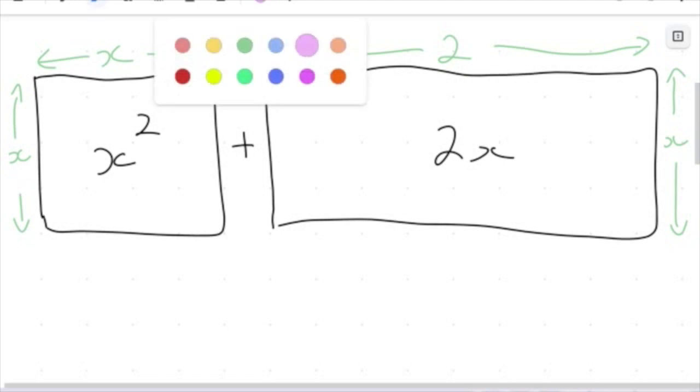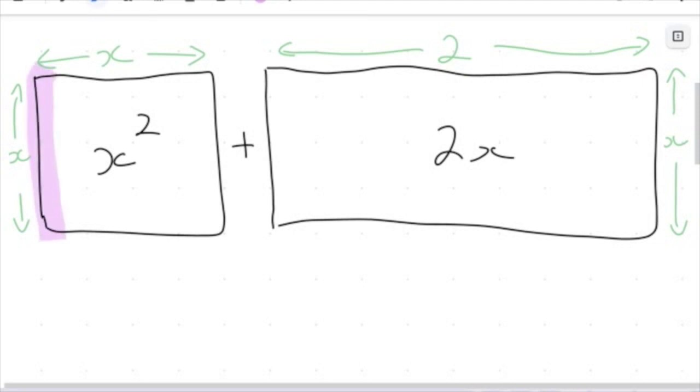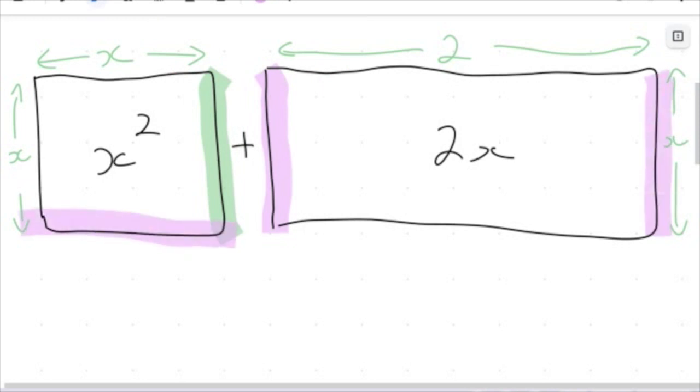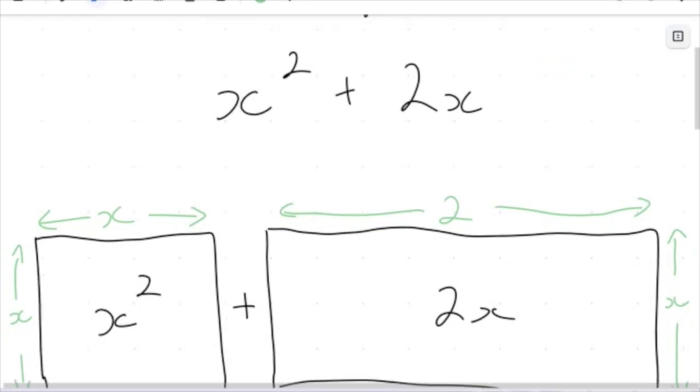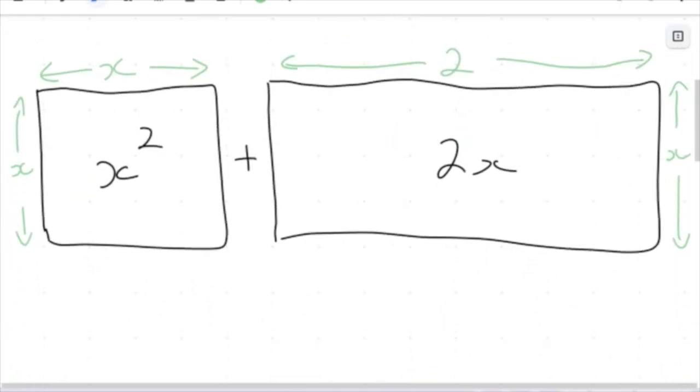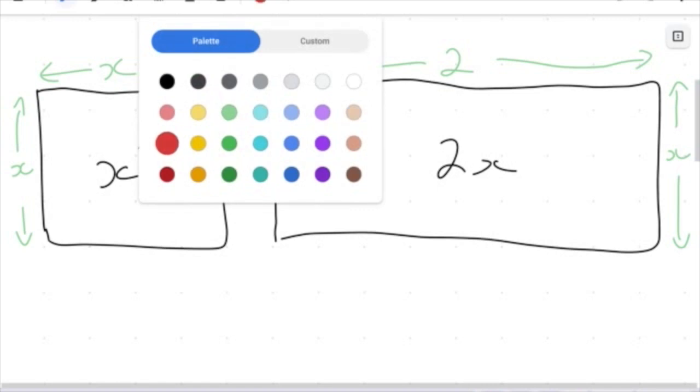Now, one is a rectangle, one's a square, but we notice that these two dimensions line up. So x with x lines up here. So if I can find some way to maybe paste this thing to here, for example, and this guy here down to here, we may get a little bit closer to what we want to find here. Because remember, with this question, we want to add something to this in order to factorize it. So why don't I do something very sneaky here?